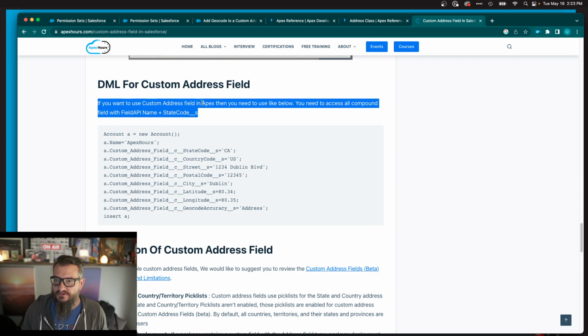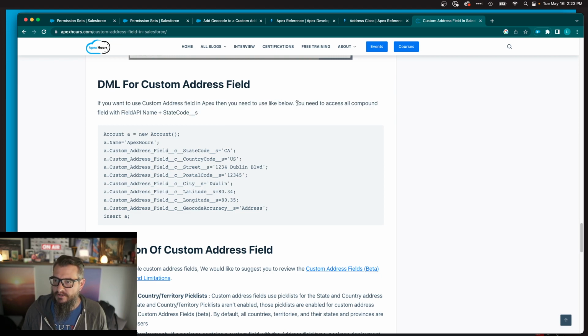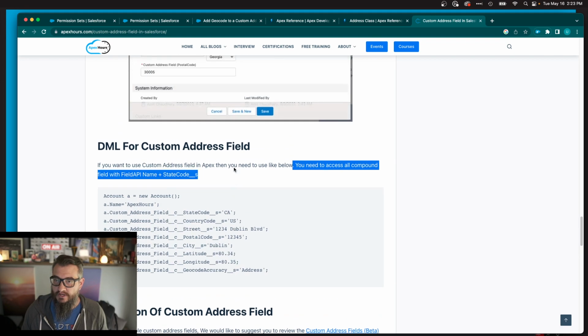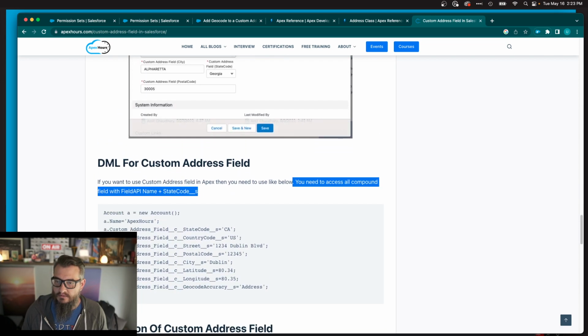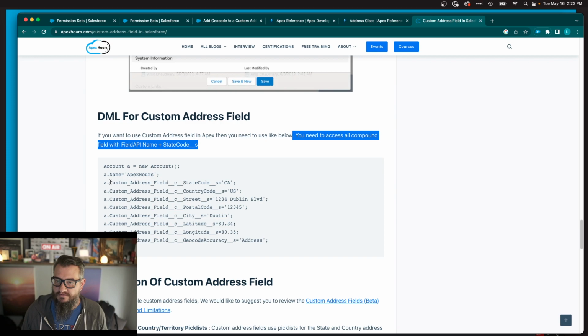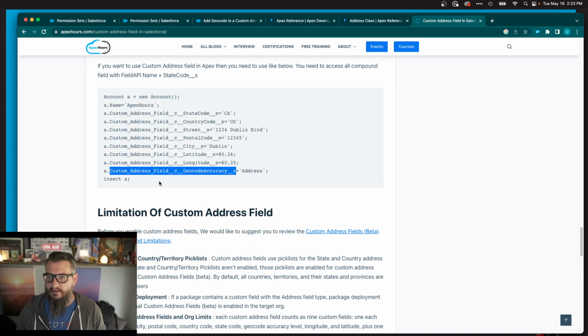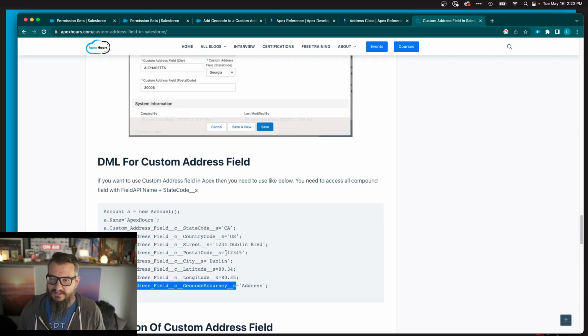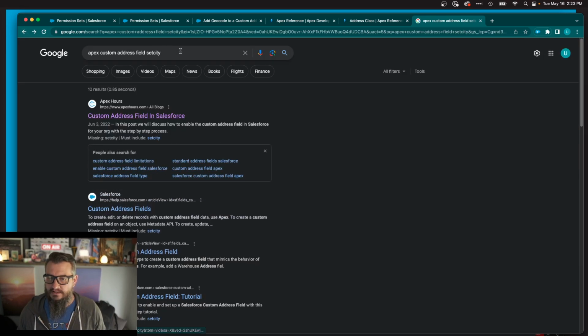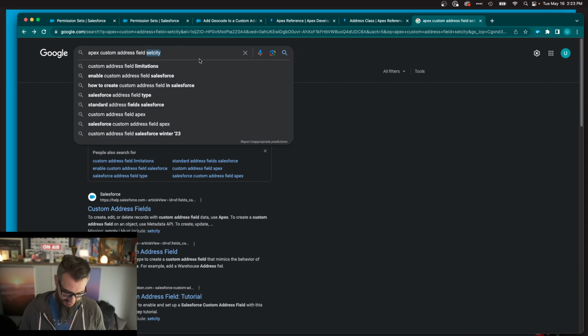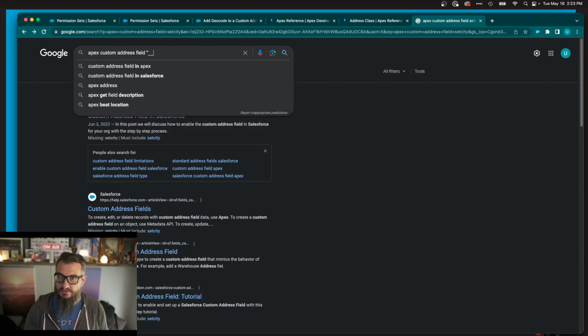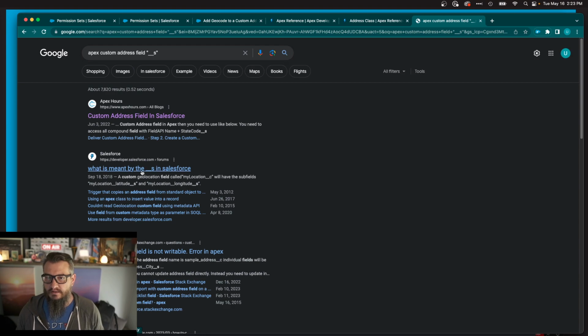If you want to use custom address field in Apex, then you will need to use like below. I didn't know this. Okay, so custom address field __c __ state code __s. That's a lot. Okay, we can work with that. I haven't seen that referenced anywhere else. So it's not really a set city. If I do __s, what do I get back?